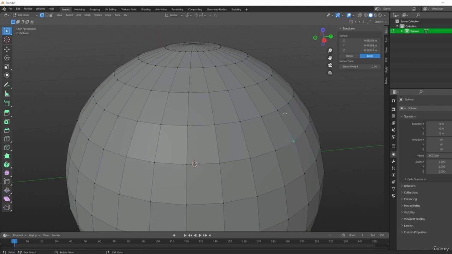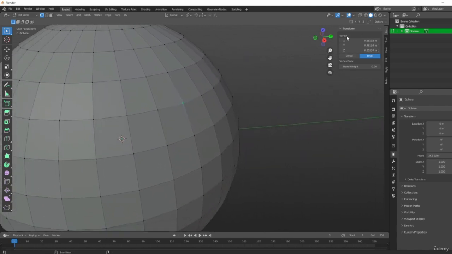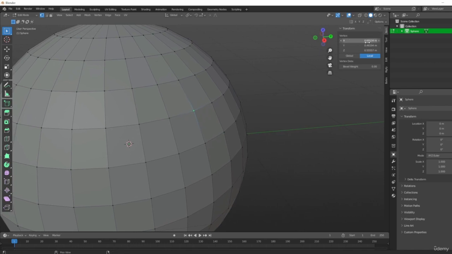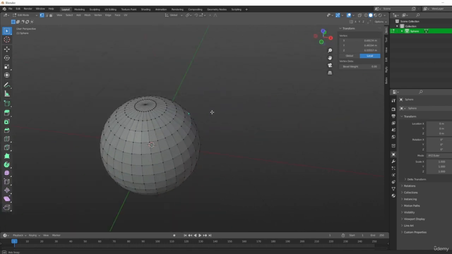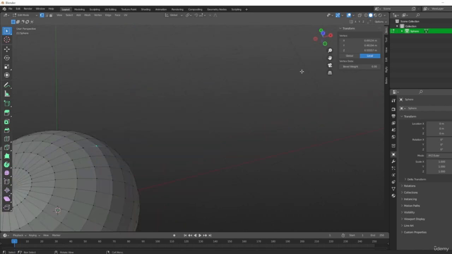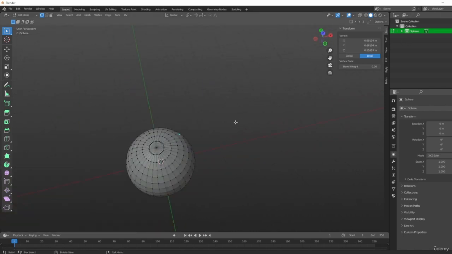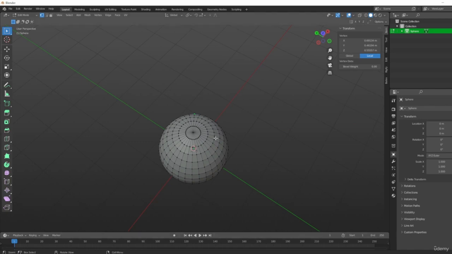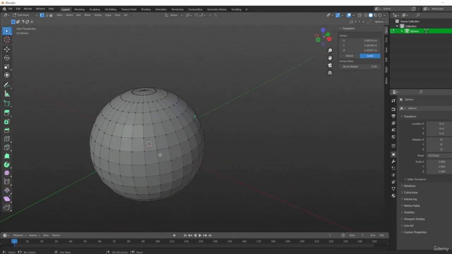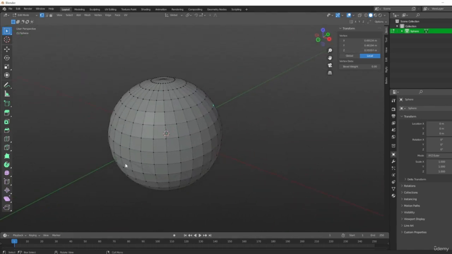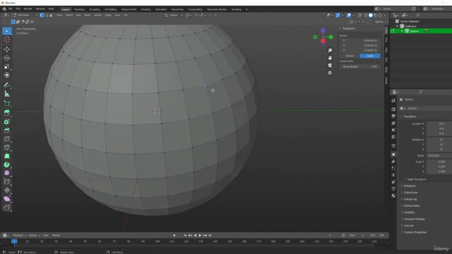So if I select this vertex, it will show me that this vertex has a location of approximately 0.69 meters in the X direction, 0.46 meters in the Y direction, and 0.55 meters in the Z direction. These numbers, when paired together, are just describing this exact point in space.